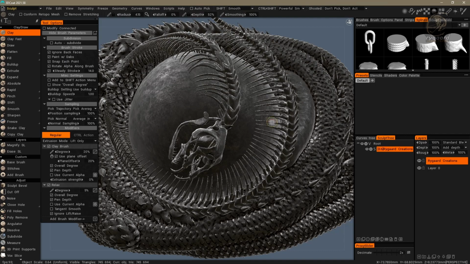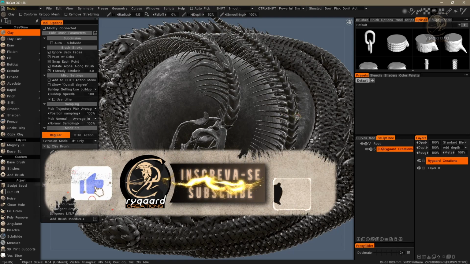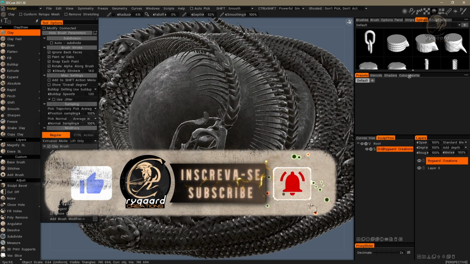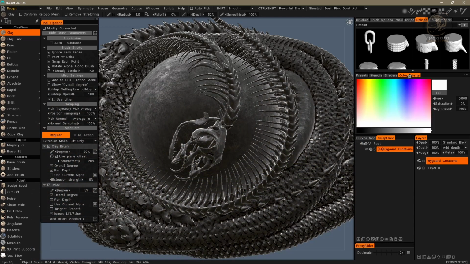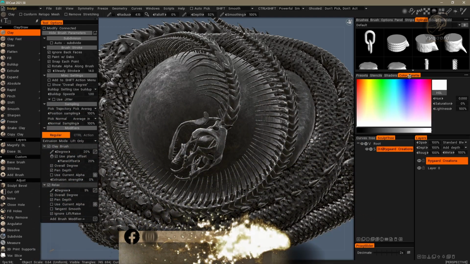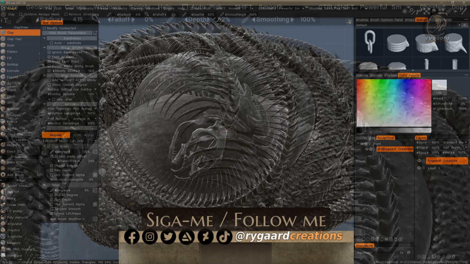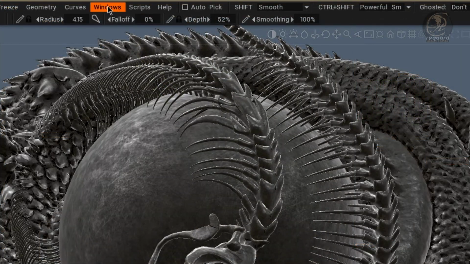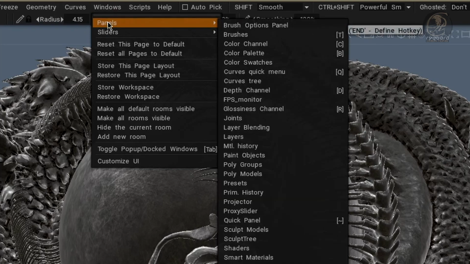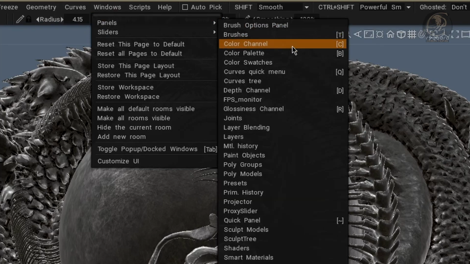After finding and saving the image, I go to this color palette panel. But in case you don't have this panel in your interface, then click on the Windows menu, go to the panel's submenu, and right here we have access to the color palette panel, okay?